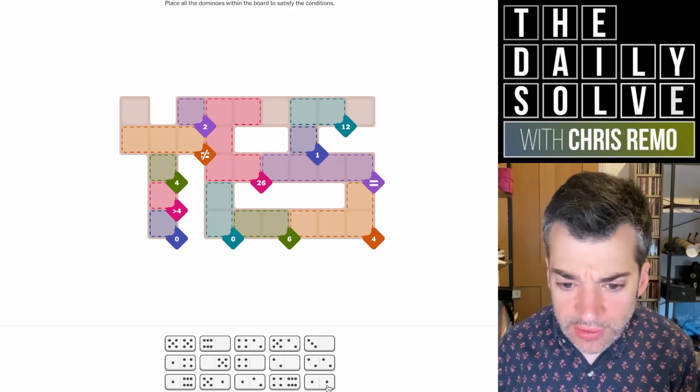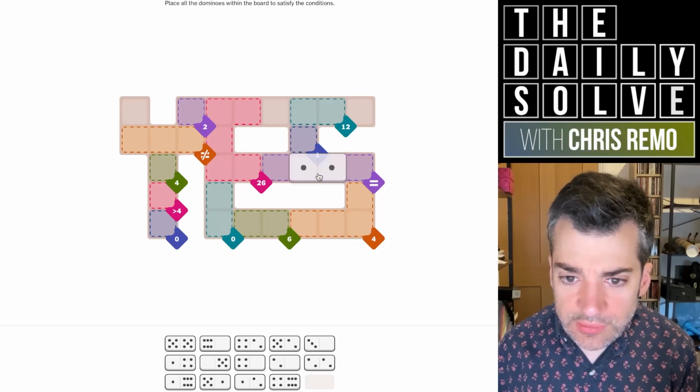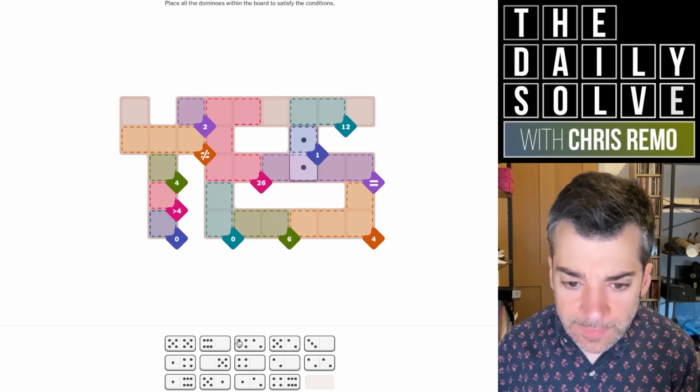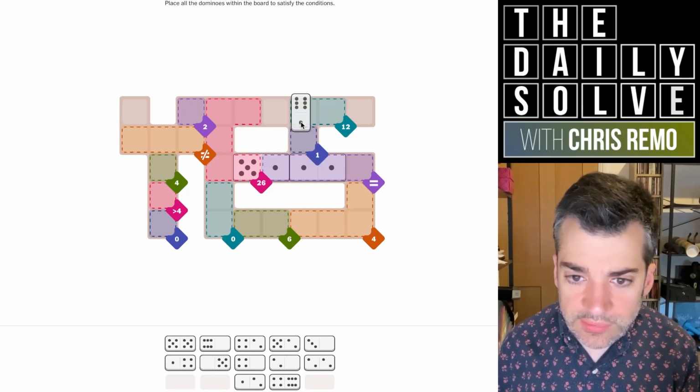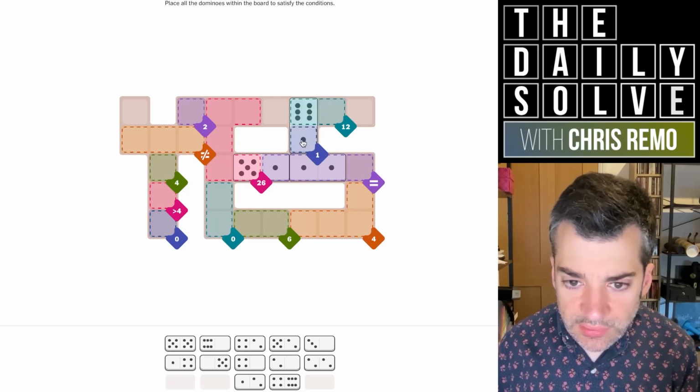All right, I should try. Let's go back to trying this with 1s. So this would have to be this way. This one would go with a 5. No, wait, this is wrong. It has to be, sorry, this one has to be this way. That's why I'm trying it, because it's more constrained. Because then we need a 1, 6. And then a 1 goes into something with 4. Which couldn't be this 1, 4, because that'll blow this out. We don't have enough zeros for that. So this would have to, I guess, be a 1, 2.